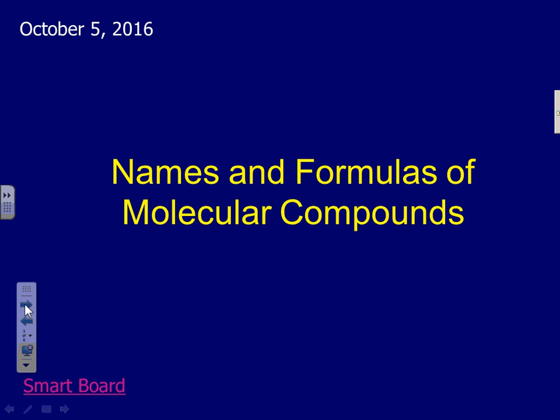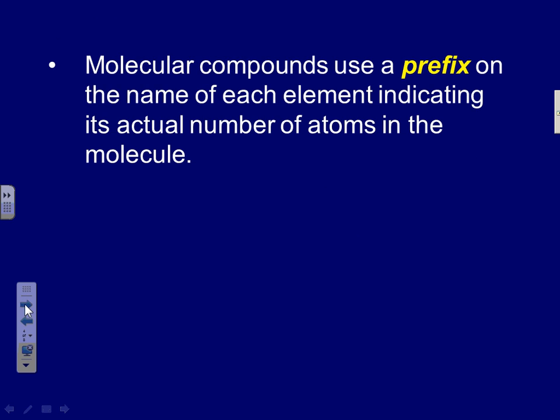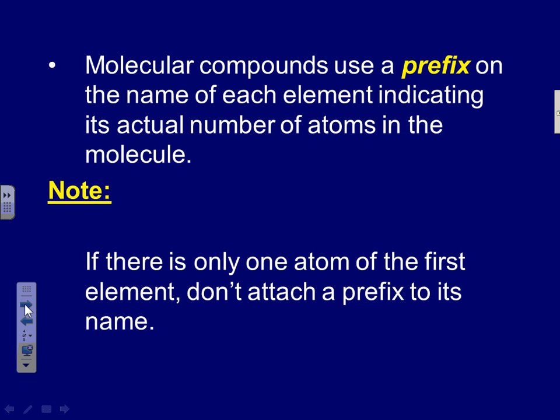You don't need a periodic table at all to determine the names and the formulas of molecules. And that's because the name and formula system is built in. The amount of atoms are built in. Okay, so you can write that down. We use a prefix. We use that little word in front of a word. That's what prefix means, comes in front. And that tells us how many atoms there are. Nothing to cross over. If I have carbon dioxide, 1 carbon, 2 oxygens.